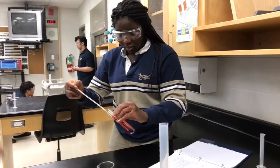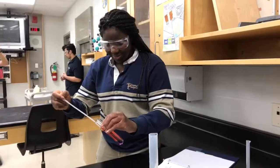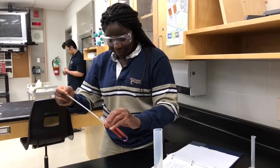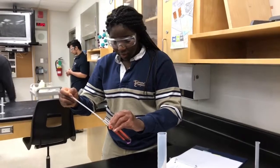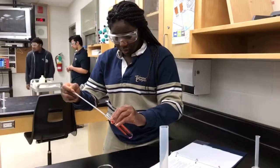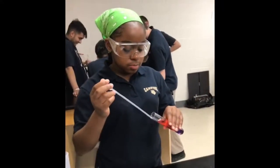Tashi's taking such a good slow time. Get it, Tashi. Do this with precision, girl. We're seeing green? Look at Tashi taking her good time. Gotta get that precision all down. Nice and easy.